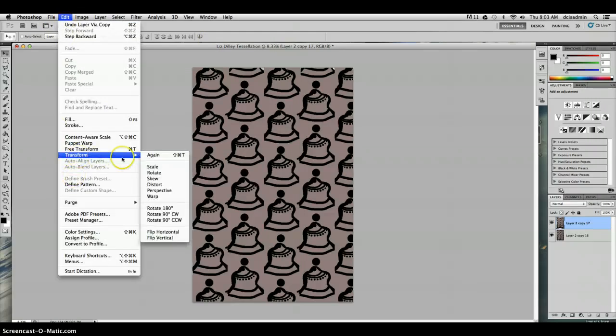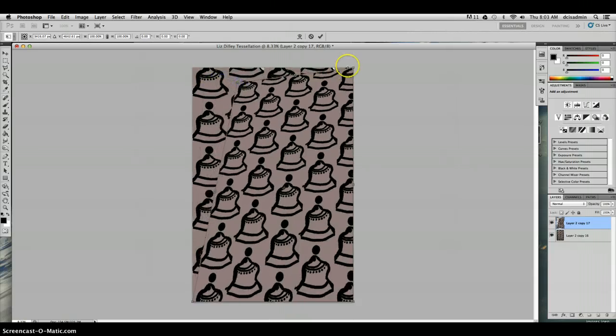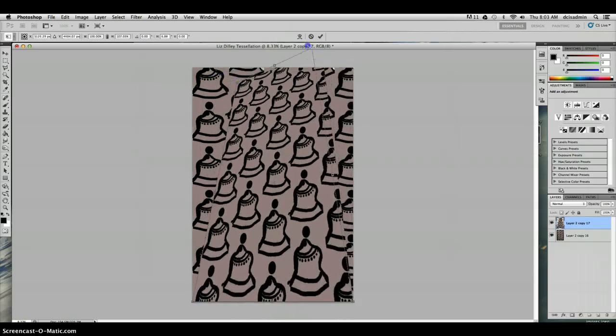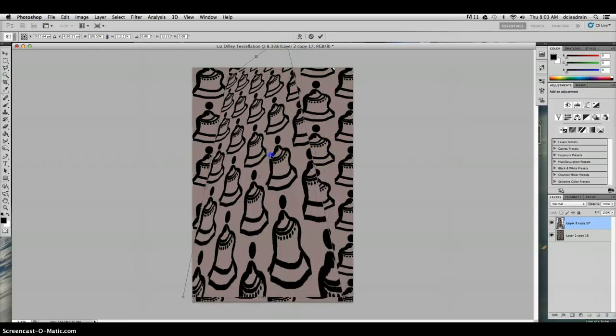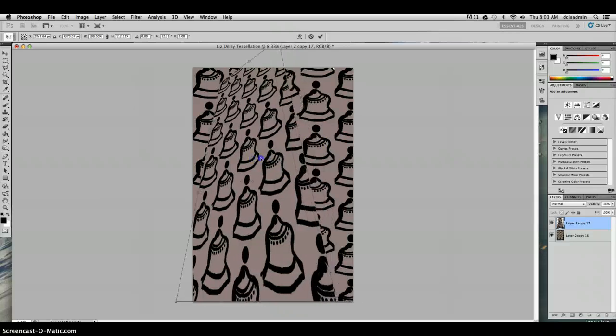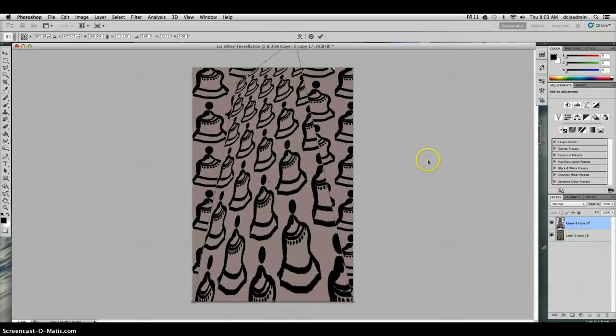Edit, Transform, Distort. We could make this look like it's coming off the page and that there are many pages, which is kind of neat. So I could take this layer and copy it.